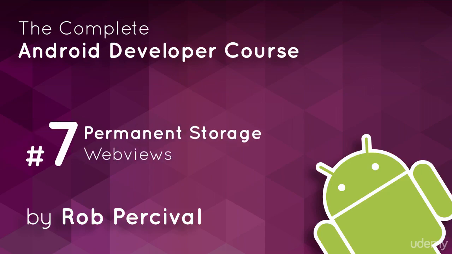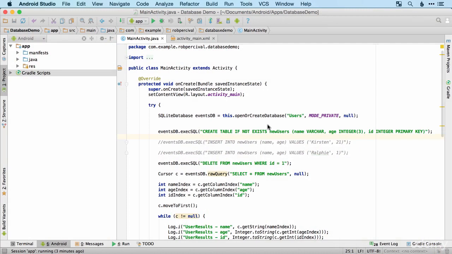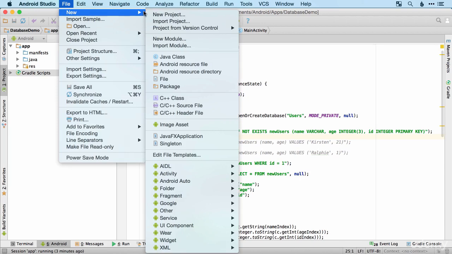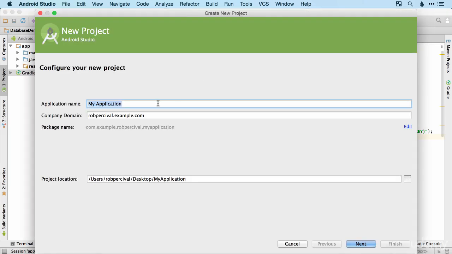WebViews then are just a way of showing a website in your app. So they're pretty straightforward, but they're very powerful, especially if you've got an app that integrates with a website and you want the user to view a bit of that website without leaving your app. That's what we're going to be using in our Hacker News app to display the actual news items. And so in this video, I'll show you how to use a WebView and load a URL in it.